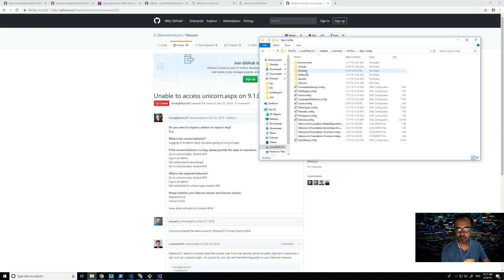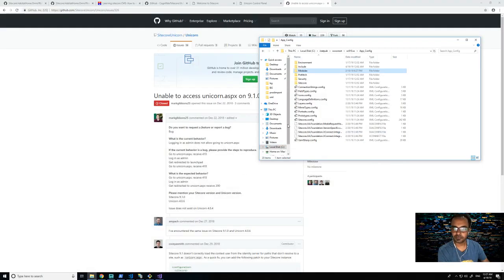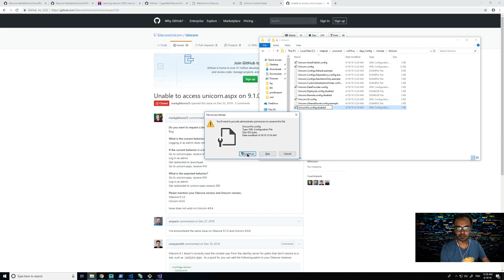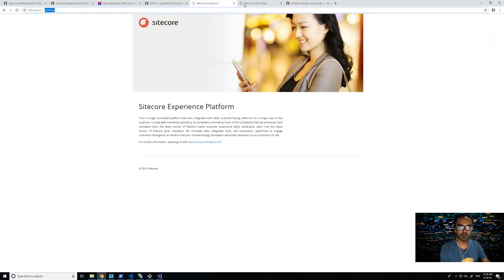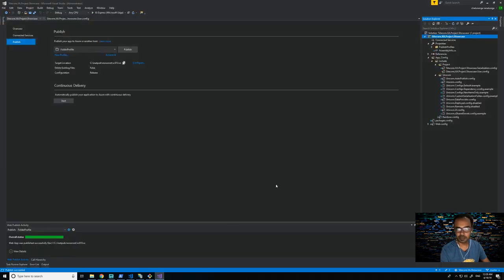Let's go into where my configs were. Include Unicorn. I have a fix here, I will show you in a moment. I disable it. Let's now see, because this file I mentioned is not included in the original file.